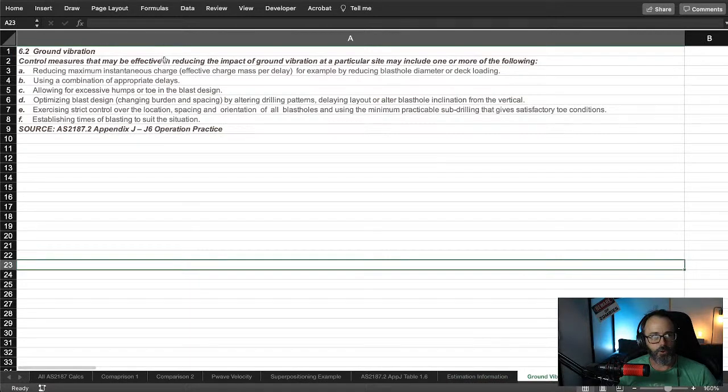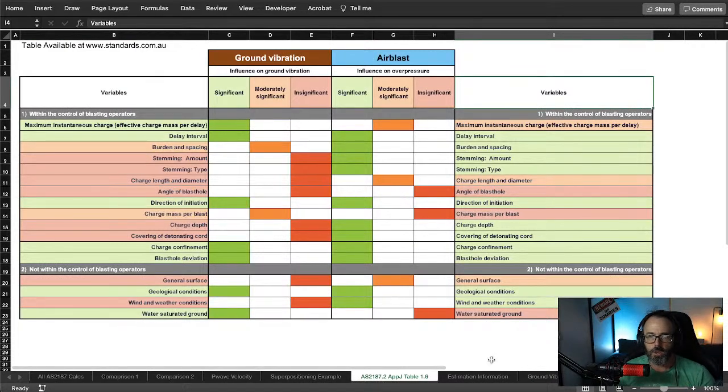And a few things on how we can control it, but the table pretty much. So let's go to the table first of all, because one thing that we often do in the world of blasting is we come up with great ideas, and then we realize that we can't do anything about fixing that idea or changing that in the blast, because it's outside of our control. Certainly if you're in a gold mine, you can't change it to iron ore, can you? Because it's gold. You're mining gold.